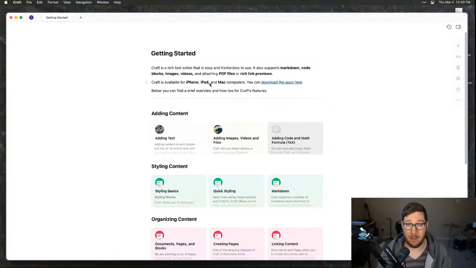One of the advantages that Craft has over Obsidian at this moment in time is that it does have mobile apps. So if you're somebody who's iPad only for a computer, or if you tend to do a lot of work on your iPad or iPhone, or you're out and about and you want to access your notes, that is a limitation with Obsidian at this point in time. So Craft might be an option. Do be aware, though, that the Obsidian developers are actively working on their Obsidian mobile applications. I know there may be some limitations, at least early on, with where you can store your vaults to use those mobile apps. The best experience is probably going to be through the Obsidian Sync service. So something just to be aware of going forward.